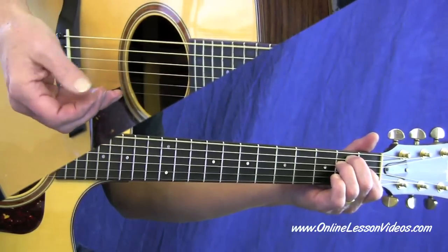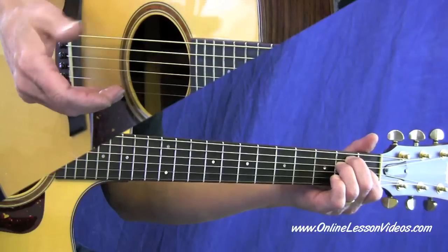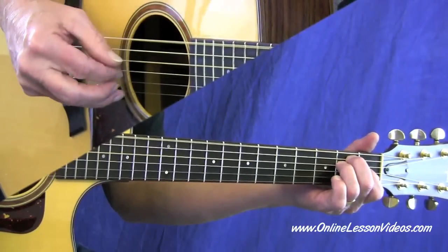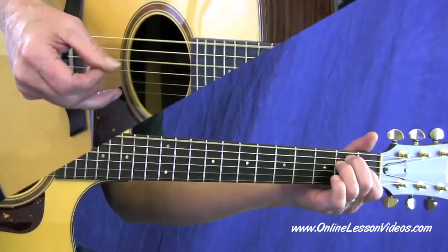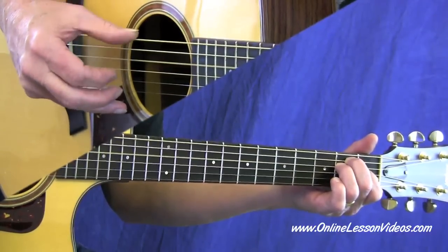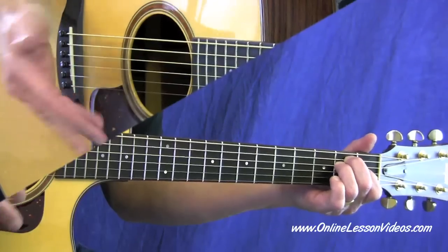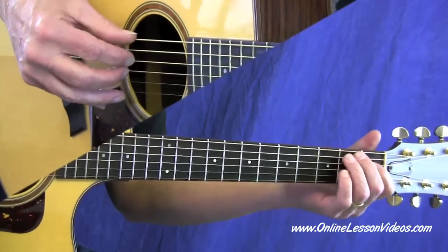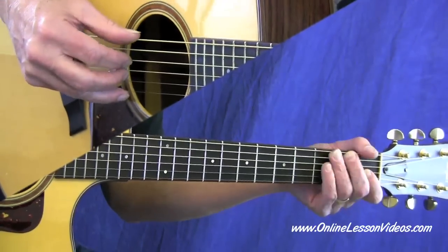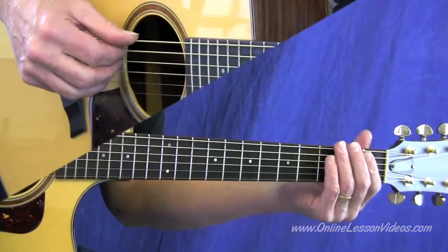On a chord like this, you have several choices of what you can do. You could hit different strings like this, or this. You have lots of different choices, but I picked this one just to get you started. It's as good as any. Plus, it's used in the song a little bit later.